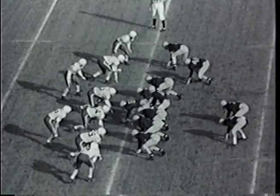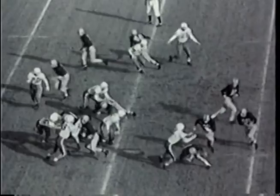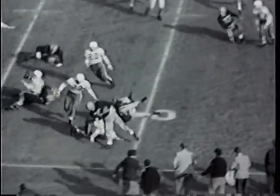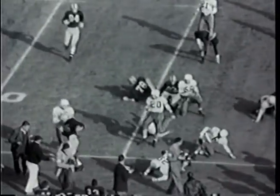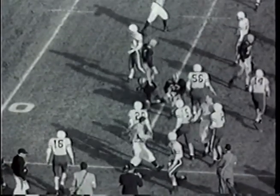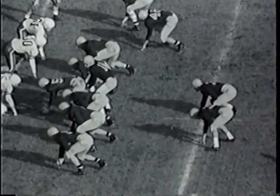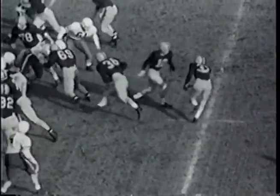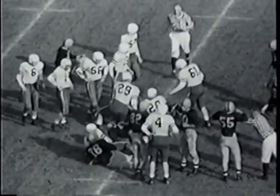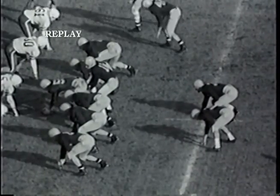Third down, still about four yards to gain for Illinois. A substitute coming in for Stanford — Skip Christ replacing Ted Tanner, backing up the left side. In a 6-2-2-1 defense. Flanker out to the right — that's Karras — with a fake handoff, finally the ball given to fullback Tate, who piles through the left side. Bill Tate, 187 pounds from Mattoon, drives the ball up to the 50-yard line, with Skip Christ making the stop for Stanford.